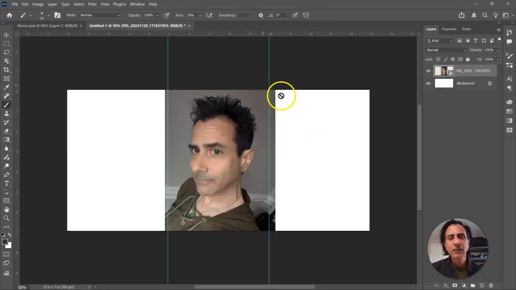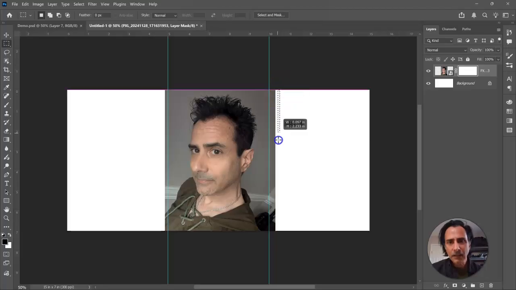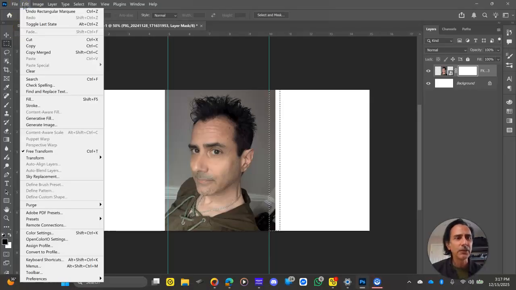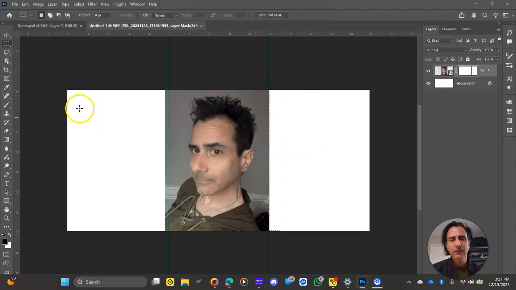And there we are. So I'm going to mask off part of this that I don't want. This little sliver here, I don't want the sliver here. So I'm going to create a mask, and I'm just going to create a little selection over this one little area. I'm going to fill this with my foreground color because we know black conceals, white reveals. So I'm going to go to Edit, Fill, use my foreground color, which is black. Here it goes away. I'll do the same with the other side.